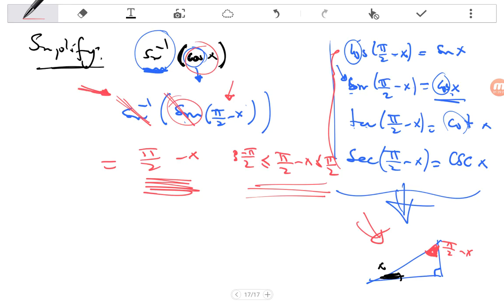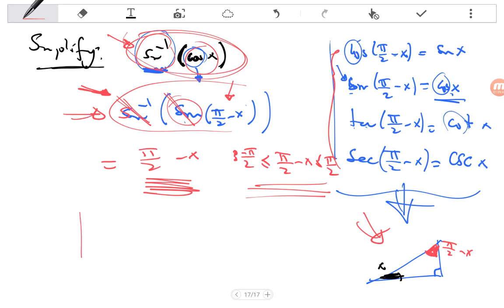Try, on a computer or an online website, to graph this function. Try to graph this function or this function. The output of this function must satisfy the range of the sine inverse. The result will always be from negative pi over 2 to pi over 2. So this function must have a result which must be from negative pi over 2 to pi over 2. Try to graph it at home. Try to find a graph of this function at home from an online website or so on.